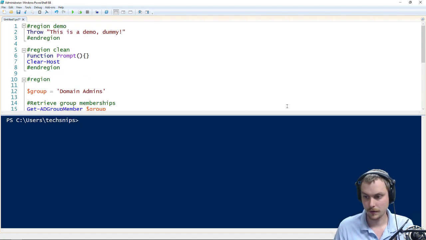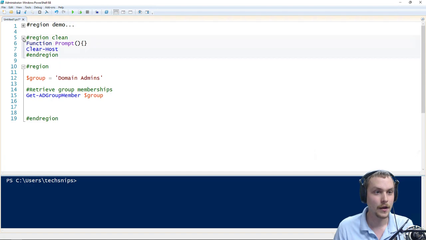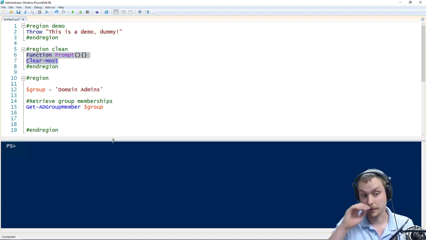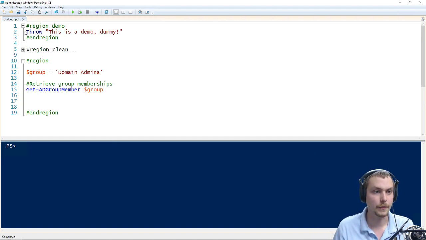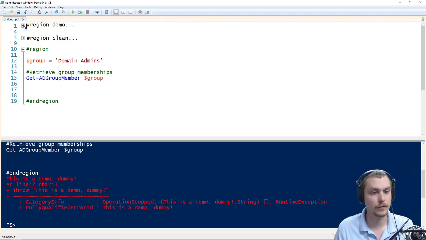I could do 200. Okay, or sorry, 200 exactly, not 205, not 195, 200 exactly. And I've got the demo region and the clean region. This is just so, for instance, this clean, I can clean up the prompt. One of the Snip guidelines for submitting a Snip is to have a prompt as short as possible. And this throw at the beginning, if I hit F5 instead of F8, it just stops the script instead of running through, because this is a demo, remember? So we're going to be going through things step by step under our control, not all at once.